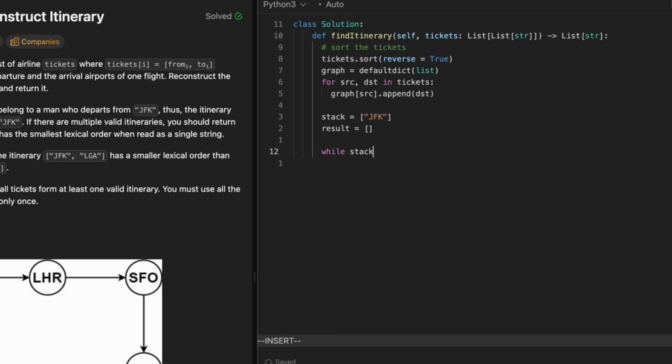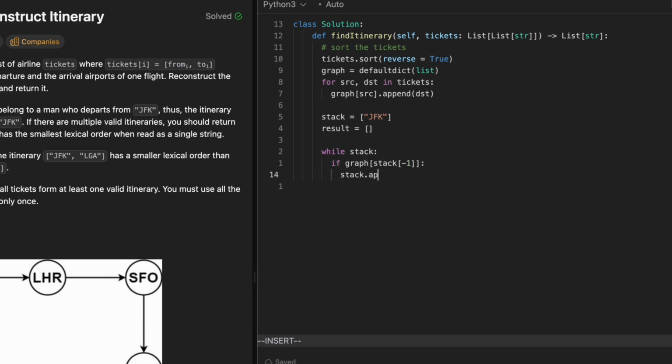So while stack, what we want to do is check if stack has an element, so take the last element of it, and if that last element's adjacency list is not empty, so graph of that element is not empty, then what we will do is we will add to the stack, and we continue.